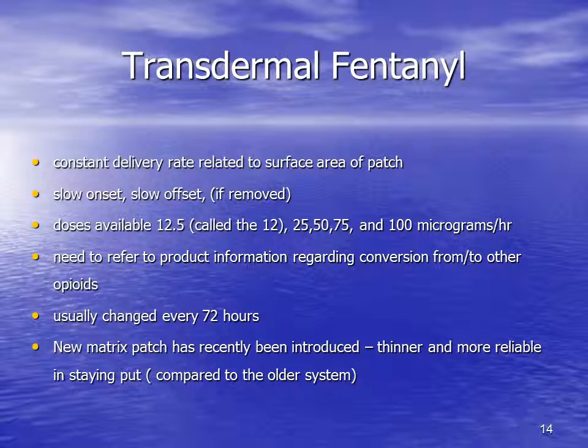And once again, I use a conversion in my head. So 100 micrograms per hour is roughly equivalent to 100 milligrams of subcut morphine per 24 hours. So that's about 200 milligrams of oral morphine per day. But I'd suggest that you probably refer to a conversion table when you're looking at this.